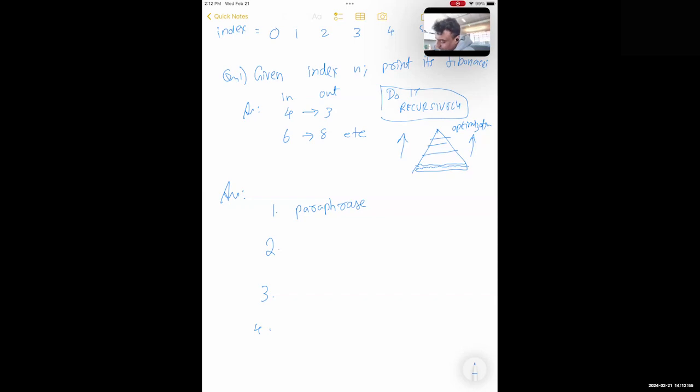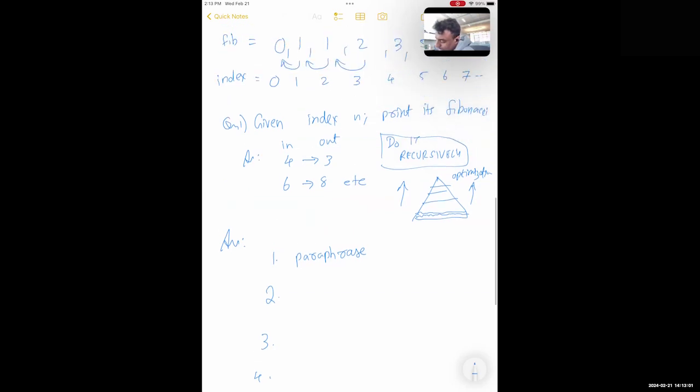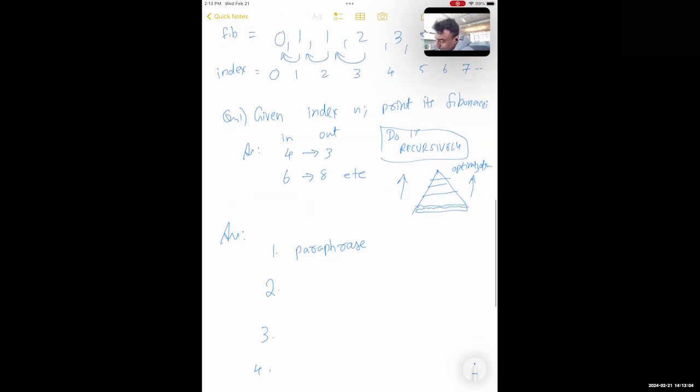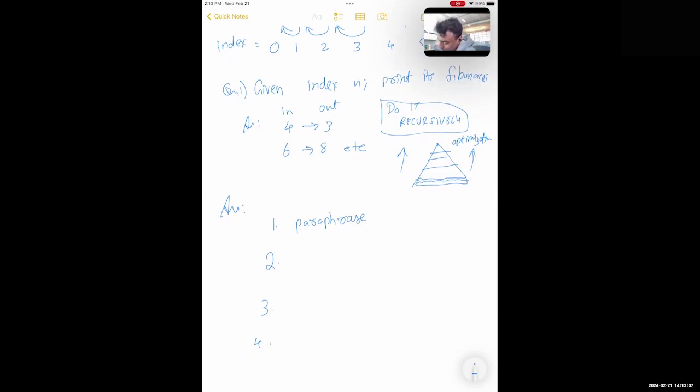So we already paraphrased and rephrased it when we took some example values and said, okay, this is the meaning of Fibonacci, this is how we write it out. Or if he gives me 4, we should reply with 3. Okay. What is the second step? Okay, I'll answer myself. This is core logic. Then we said we should always keep in mind the edge cases or null cases. And then we are going to type it out in the editor. And the last thing is dry run.